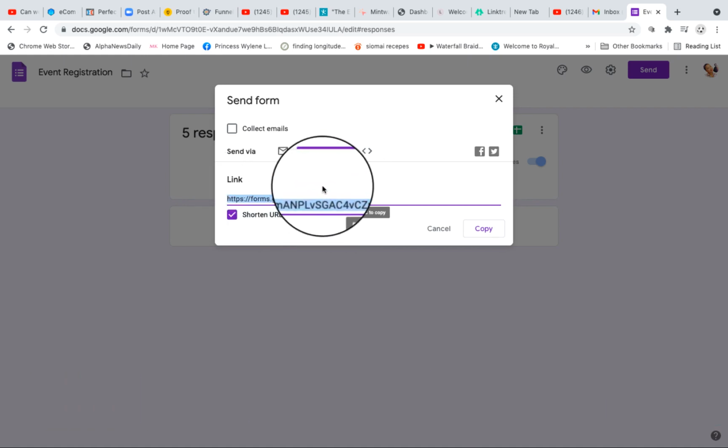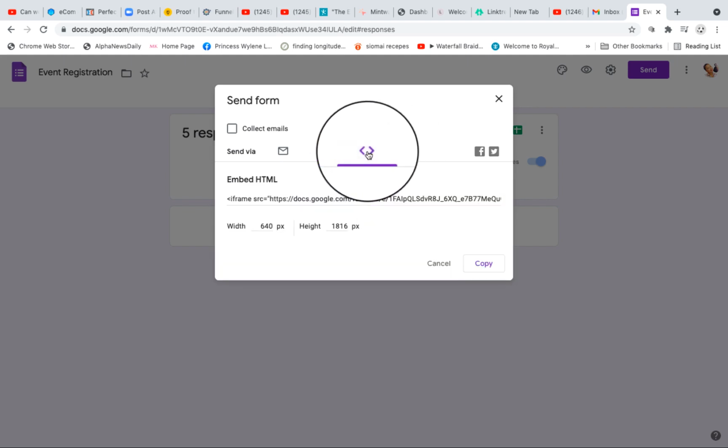So, aside sa pagsisend ng link as a strategy of broadcasting your survey to a lot of people or through using Facebook group community, by giving this link again, is that you can actually use the embedded HTML. So, ano ba yung embedded HTML na yan?